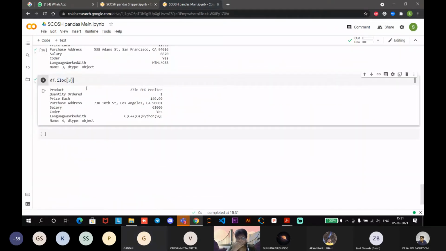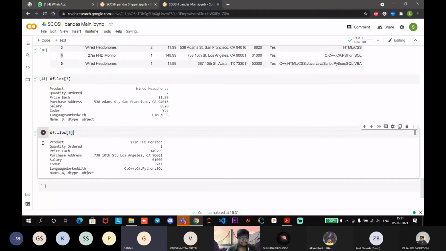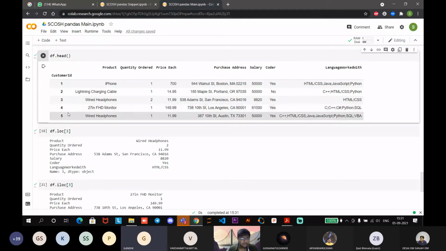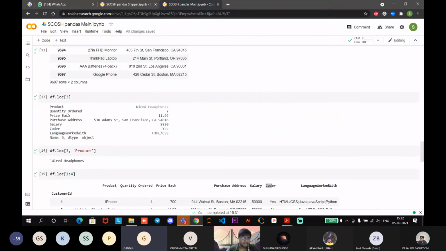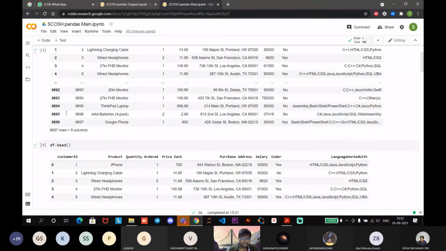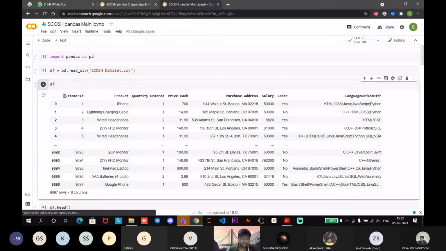Sir? Yeah? Can you again explain how to remove the default indexing? How to remove it? Yeah. So you remove the 0, 1, 2, 3. Oh, to remove them. Okay, not exactly removing them, but Pandas provided us with it, and we just want our customer ID column because it already has unique values.